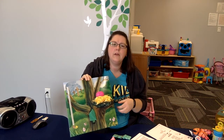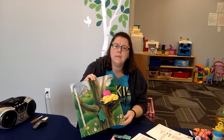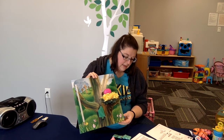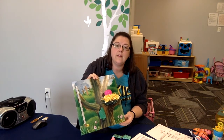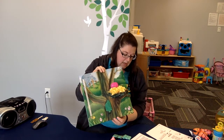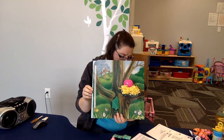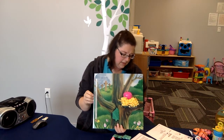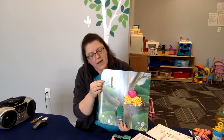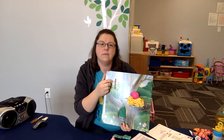If they're not happy, how do you think they're feeling? Yeah, they could be sad, or they could be angry, they could be frustrated. Yeah, and those people didn't like Jesus, and they didn't think that Jesus was God's son. And those angry people hung Jesus on a cross. Do you see the cross in the picture? Kind of in the back. Yeah, they didn't think that Jesus was God's son, and they hung him on a cross and he died. Does that make you happy or sad? Yeah, that makes me sad.